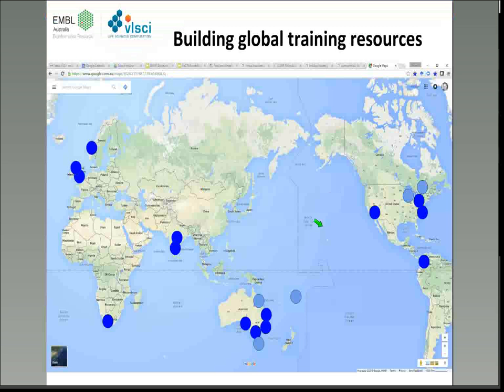We've actually used the Genomics Virtual Laboratory in a bunch of different places, in India and obviously a lot around Australia, but also in South America and South Africa and up in Ireland and the UK. We've even got a proposal to teach some courses in Fiji next year around microbial genomics, so I'm looking forward to that. Not all of these are running on the local clouds. Sometimes we run them out of Australia. If we can, we try and run them on the local country clouds.